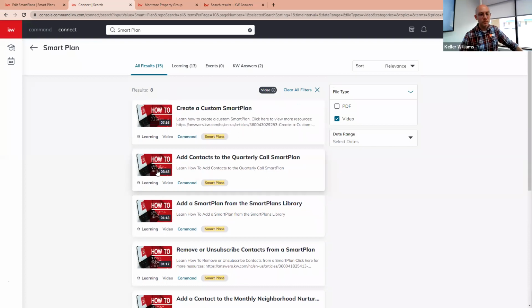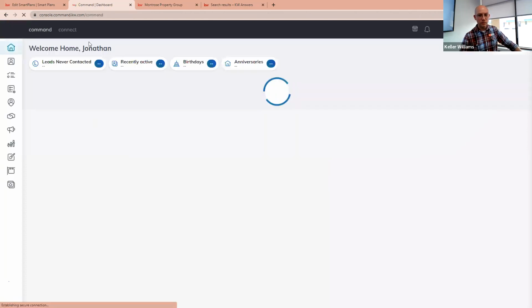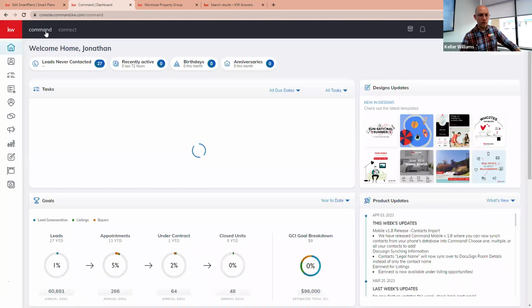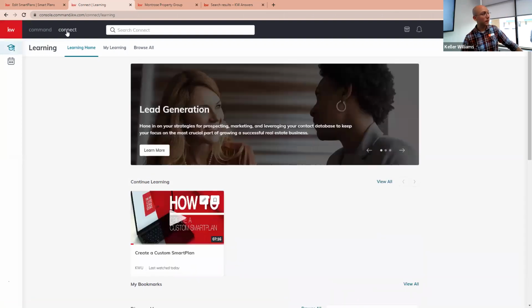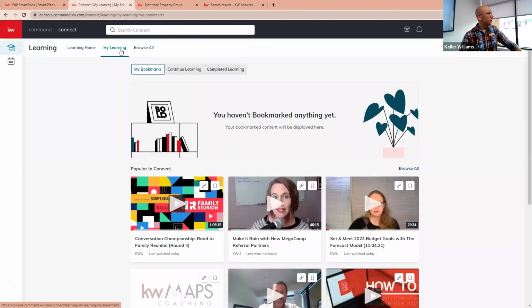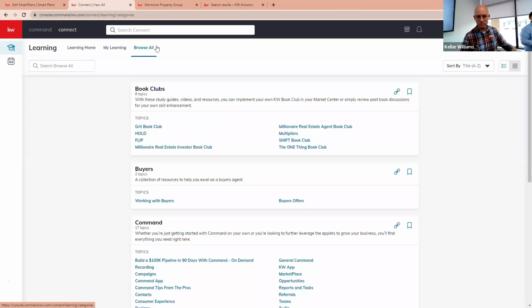Diamond book, that was under Connect. In Command, up across the top, there's a bunch of tabs. If we're at the home screen, up here, Connect, right there. It used to be, in my opinion, a completely pointless button when I joined. It was just a way to see the agent's view of other agents, and nobody really used it. No, not at all. I clicked on it a couple times and had no idea what was over here. Book clubs.